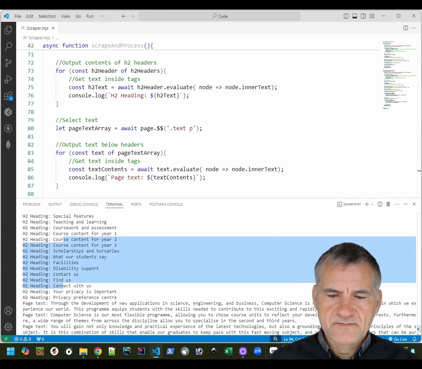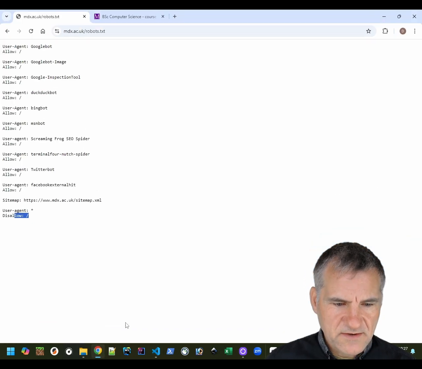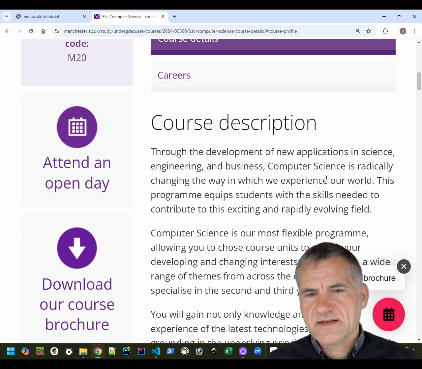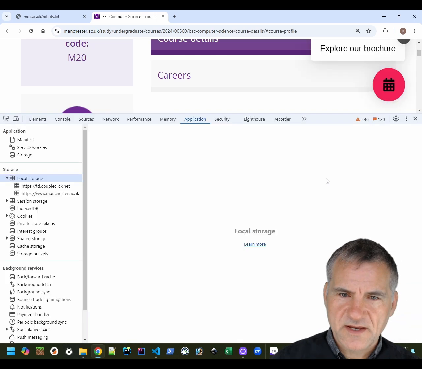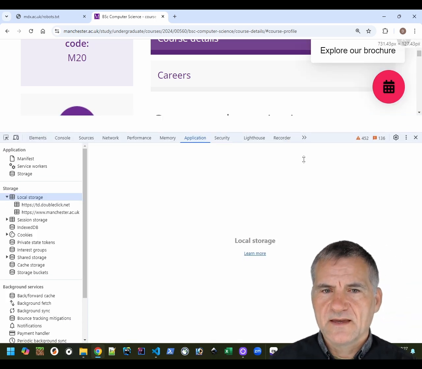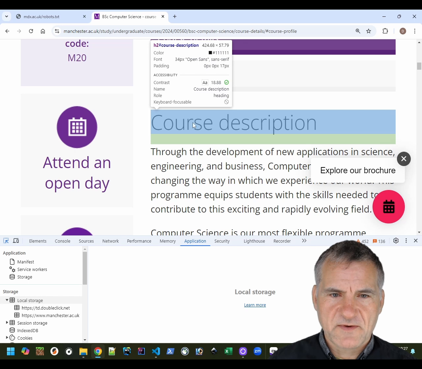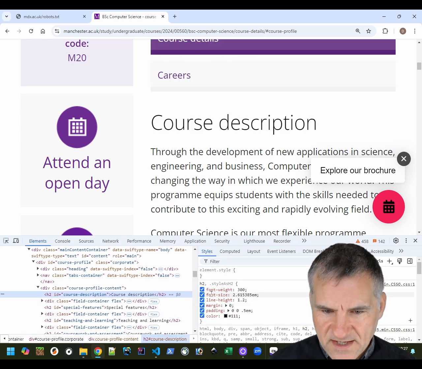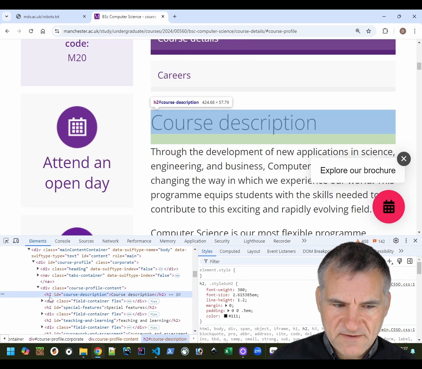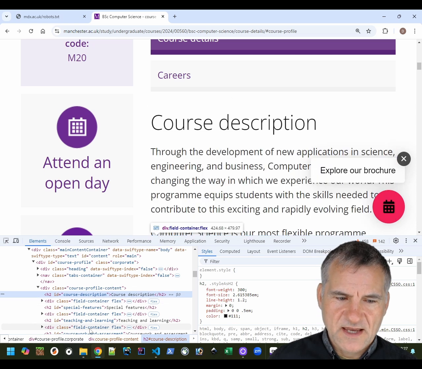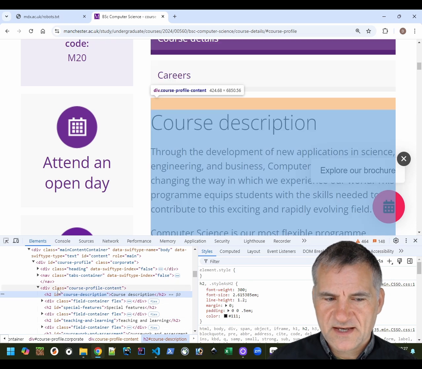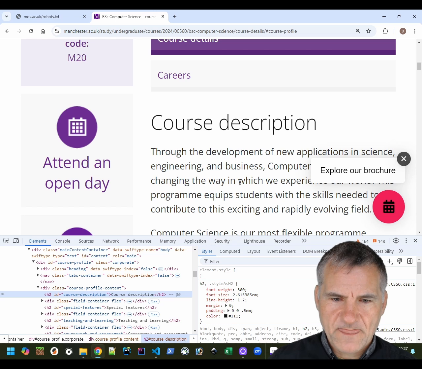Now, if we go back to the university page, to pick out this stuff, again we're going to use the browser inspect tools, right? If we want to figure out what the headers are, it turns out these are quite easy. As I said, they're just H2 elements, each of which has a different ID, but we can ignore the ID because they're all just H2s. The text is a little trickier, but not super tricky.